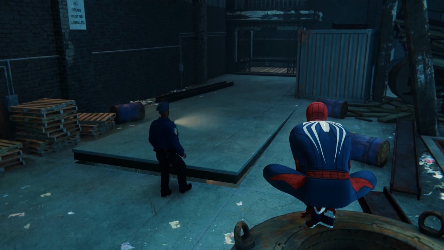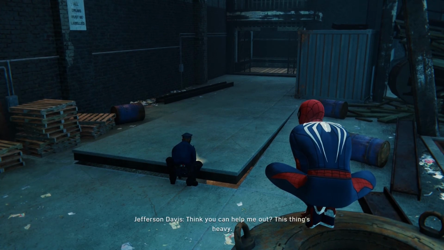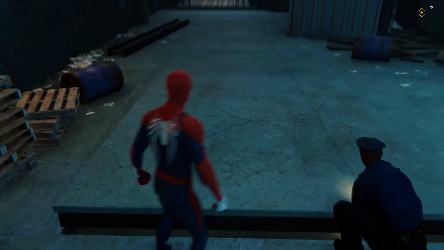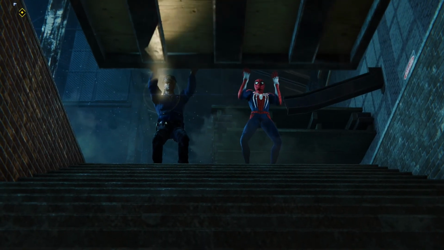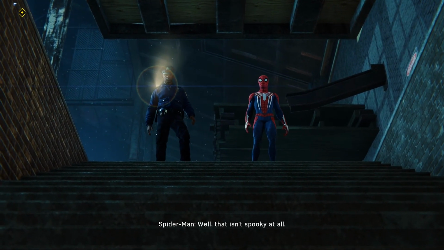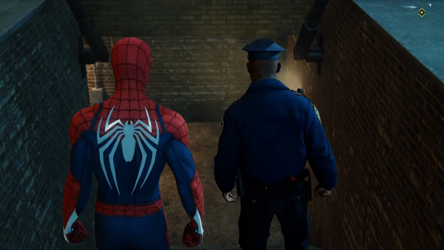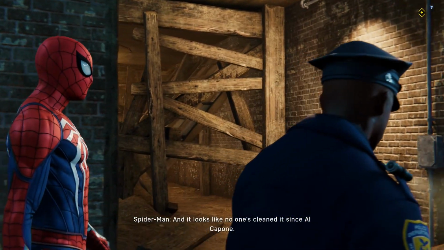Trap door. A big one. How do you plan on picking that up? Standing. Think you can help me out? This thing's heavy. How do you plan on picking that up by yourself? One, two, three. Well, that isn't spooky at all. Probably an old bootlegger's tunnel. The things you find in New York. No one's cleaned it since Al Capone.